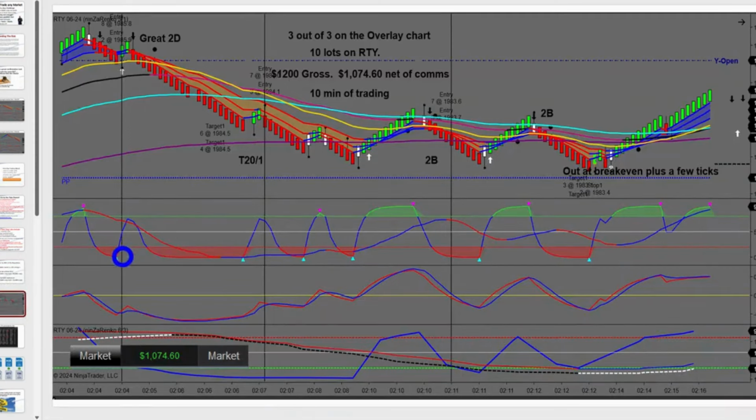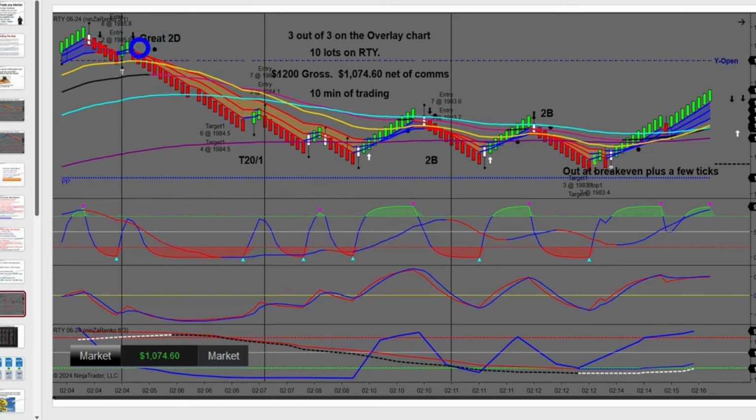Now in today's example, actually I've already traded it, but you're going to be seeing the 10 trades I took on the Russell. Now the Russell is $5 per tick, so here a target of $100 per contract. All of that was over and done with within 10 minutes. Now this is rather a challenging area, because you'll see on the charts, this is what I call a double divergence. I had a great 2D up here.